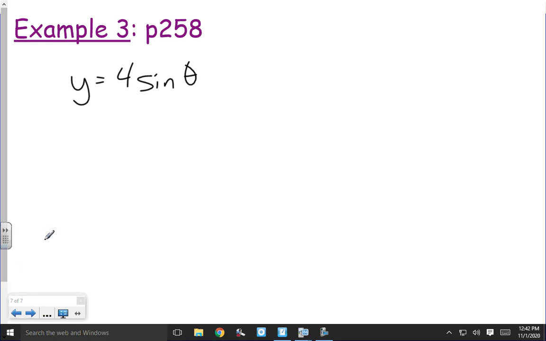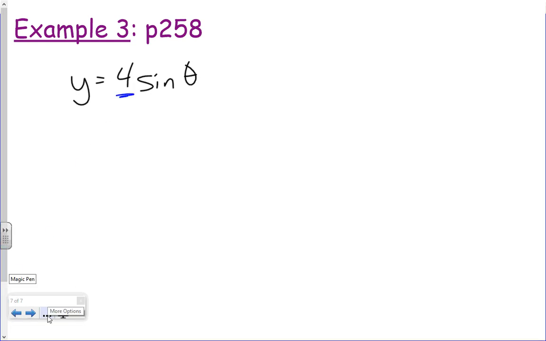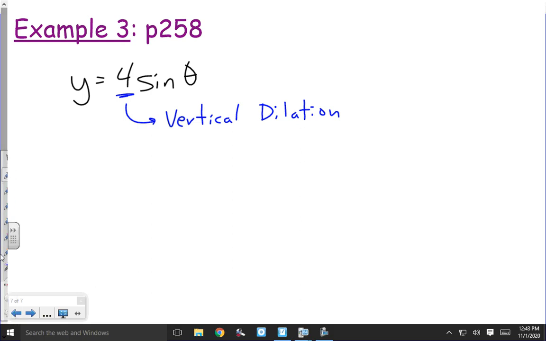So you've got to go back to what we learned back in chapter 1. We already know what sine is going to look like. We sketched that just a couple of slides back. If I talk about multiplying that by 4, I know that right there is a vertical translation, or vertical dilation, sorry. It's a transformation, but it's a vertical dilation. We're going to stretch this function by a factor of 4. So I should see that it goes 4 times as high as the original, and 4 times as low as the original would go. So let's sketch these together.